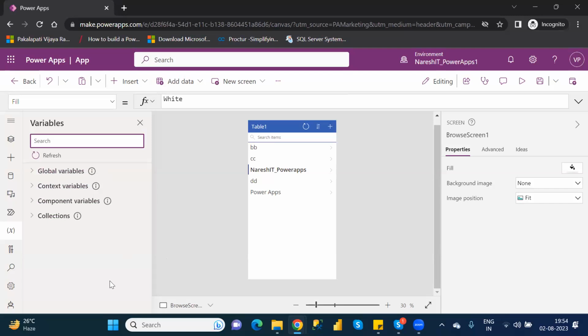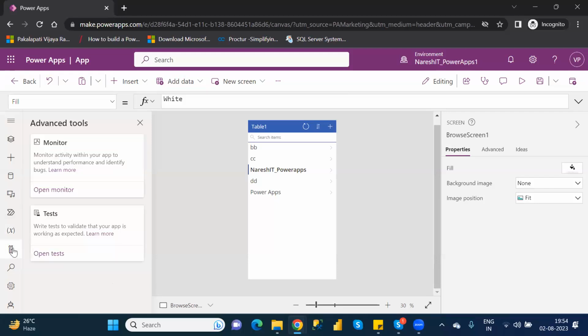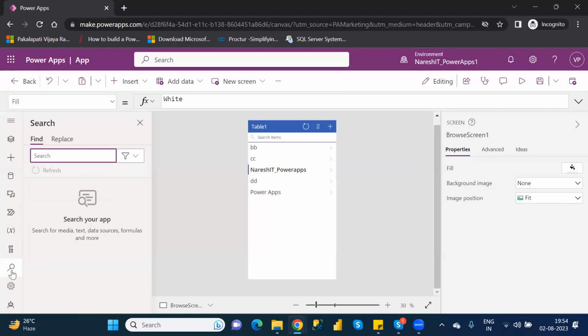Okay. And what are collections? You can create tables by writing some functions. Understand? So we can create those particular tables by writing some functions. Those tables you can show wherever you want, and use them there itself. Okay, so those are the options. And advanced tools, there are different ways, but those are not required. And here is the search, if you want to search any value.